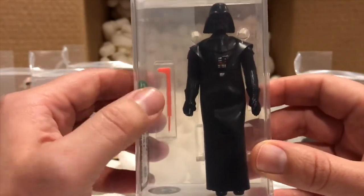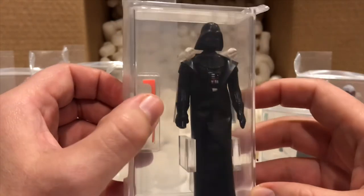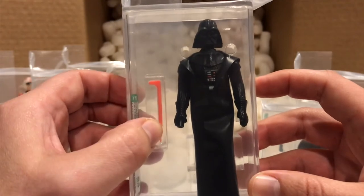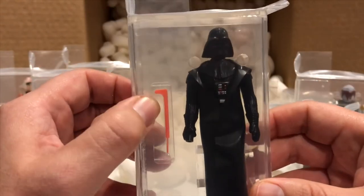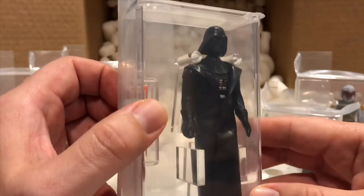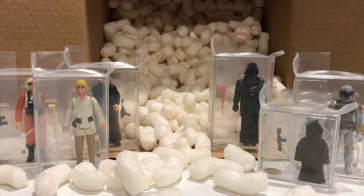But that is pretty cool because people are always asking, hey, do you have any Darth Vaders or Skywalkers with letters on the hilt on these sabers? Sometimes they have like a HH or MM, KK, whatever. Some weird designation of letters that were put on when these guys were manufactured. But that is really cool. I did not know that. Like I said, it's always a surprise when they get back because you never know. And I can't see this stuff with the naked eye, so really, really cool.